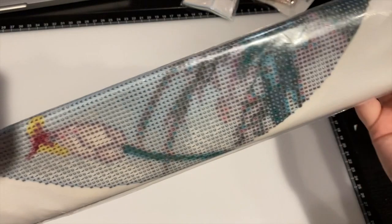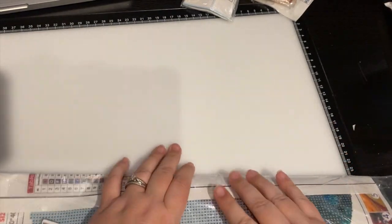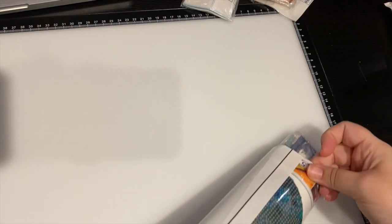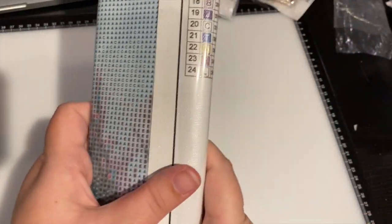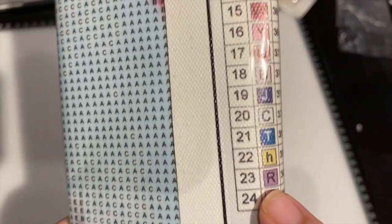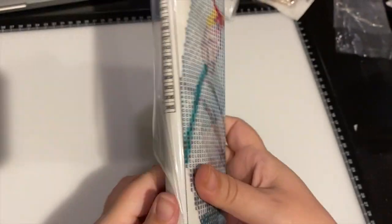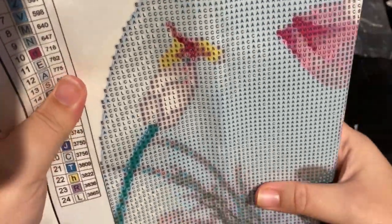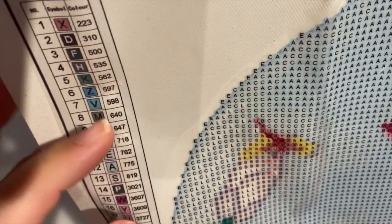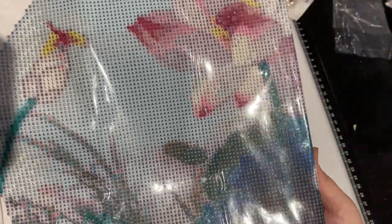All right, this one. Creative Mayhem did something similar to this a while ago. Hers was a little bit larger, and I just wanted to try it myself. This is a round, and I'll show you what I mean by round. So it's got 24 colors. As you can see, it's letters. And this is actually not a partial, it's a full, but it's a circular diamond painting. Okay, so you can cut it out and actually frame it.